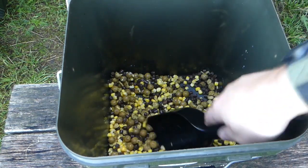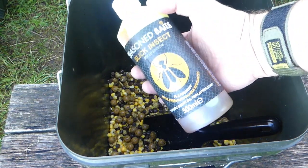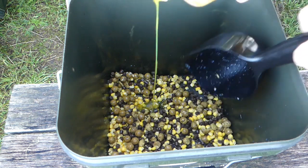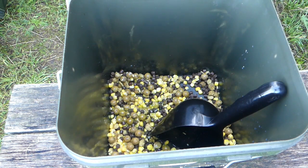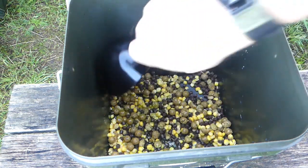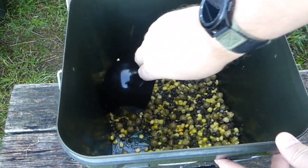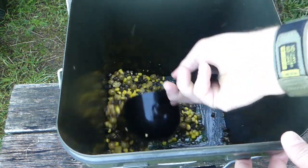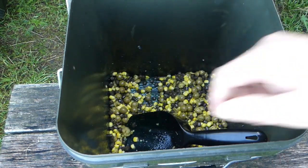I don't want to be making too much out, I'm not going to be chucking too much out. But I've got the old Slick insect. Lovely stuff. A bit of a shake, don't go too mad. Give it a good old stir. Leave that to soak for a little bit.